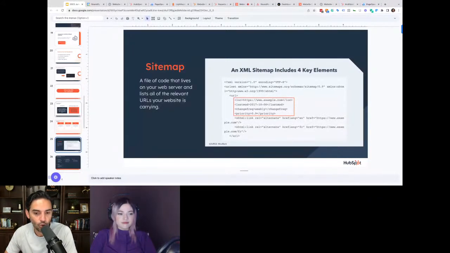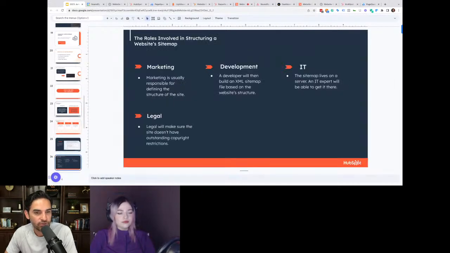I doubt that there's one where you have to do it manually, but at least check how it works, right? And so that will be something important to understand. And you want to involve marketing, development, IT, and legal on the structure of your website and decide what pages belong to the sitemap and which ones don't, right?